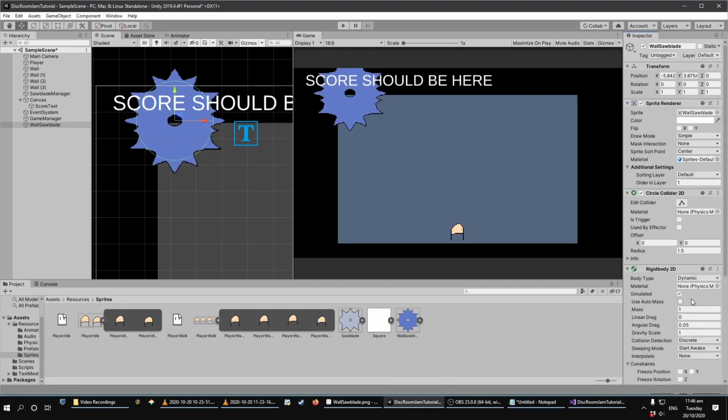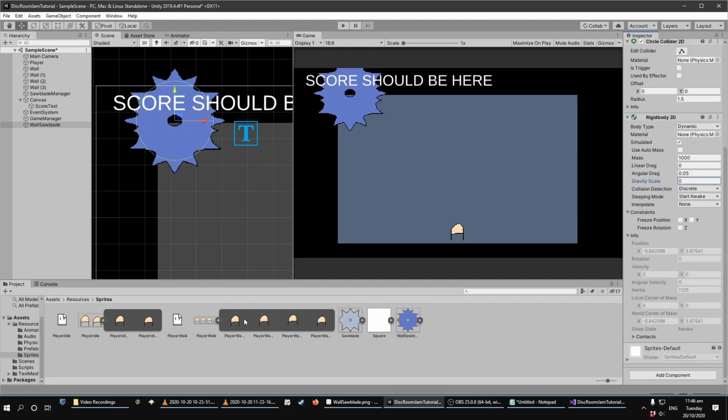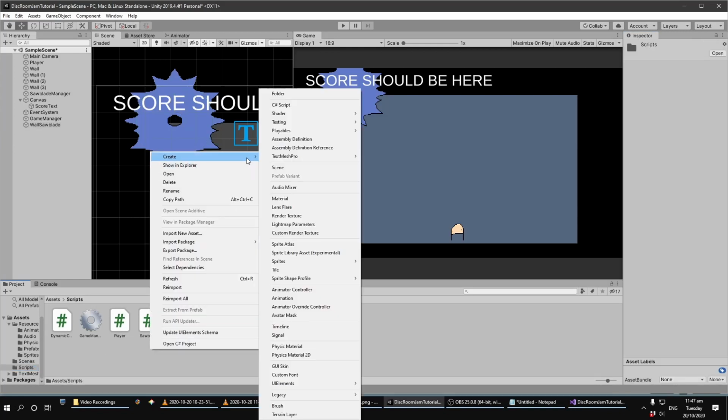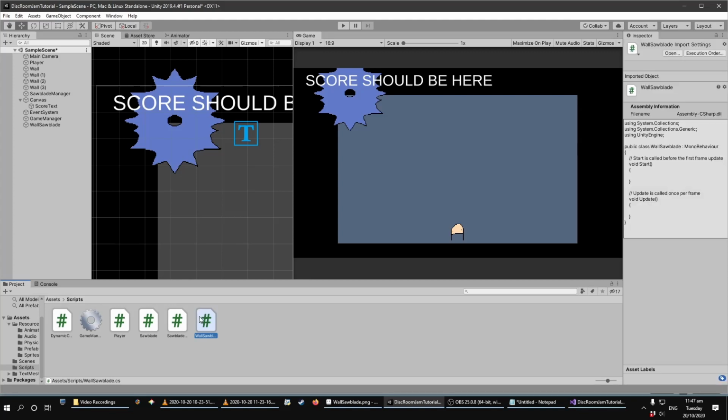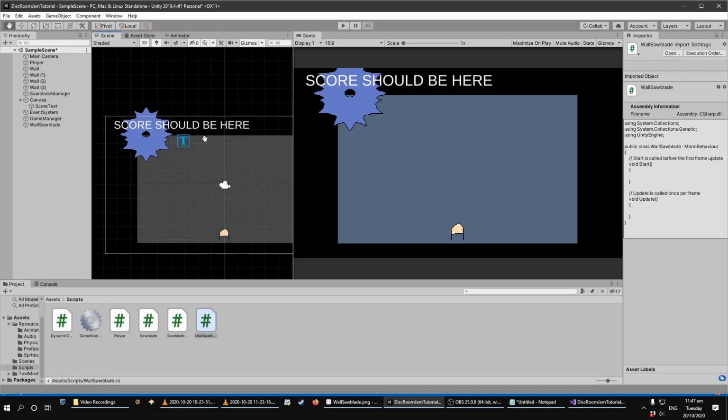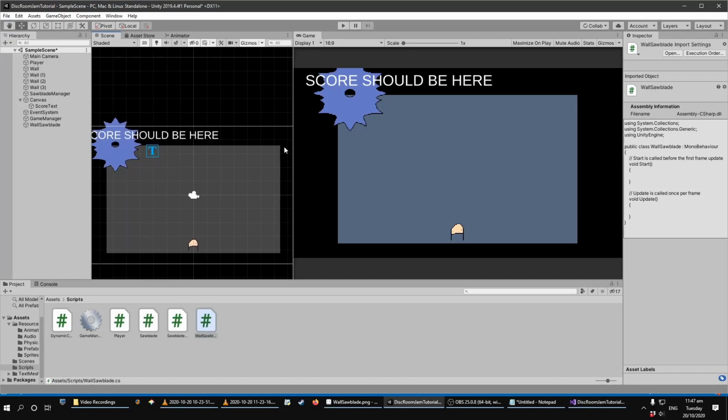A rigidbody. 1000, let's set the gravity scale to 0 as well. And let's create a script for it. So I'm going to create a script called WallSawBlade. And we basically want it to be moving through the corners from here to here to here to here.